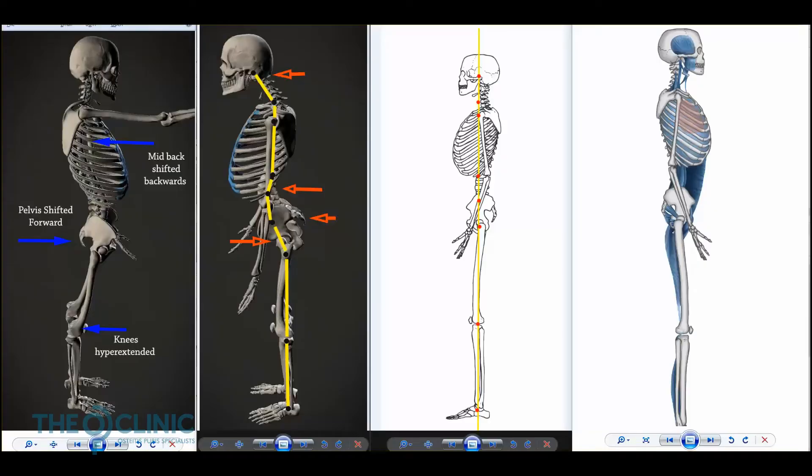The version of us in the ideal world. Each of these red dots represents one of your major weight-bearing joints: the pelvis, the hip, the knee, the ankle, the shoulder joint, the bottom of the neck, the top of the head. These are all the major moving points of your body, and they're all aligned over each other, which means that load is distributed evenly from your toes all the way up to your head and then back down again.